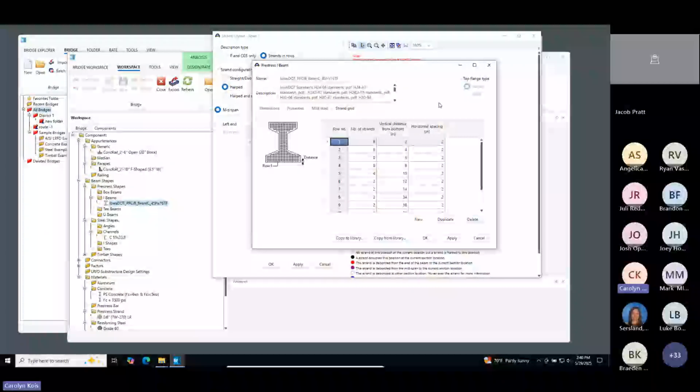It's probably pretty uncommon that you would need to change these for a template, but this is really important to understand when you're creating a bridge model, or if you do have some kind of a beam shape that's not one of these standards. This is where you can set and modify that information.